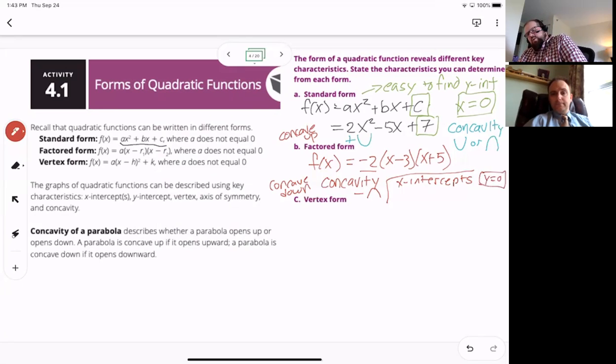Okay, and we had a shortcut that it looked like you used on the warm-up slide that had to do with each of these things. Yeah, so basically the only way to make things that are being multiplied together equal to 0 is if at least one of them is 0. So the negative 2 in this case we don't have to pay attention to because that's not 0. That's negative 2. I agree. But x minus 3 could be 0. And that's 0 when x is 3. And x plus 5 could be 0. And that's when x is negative 5.